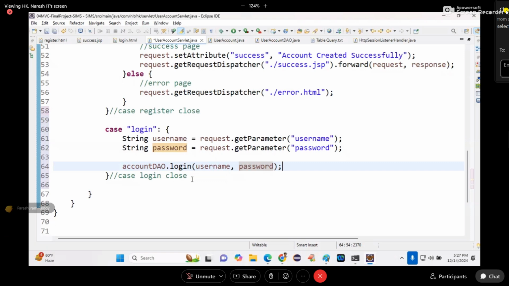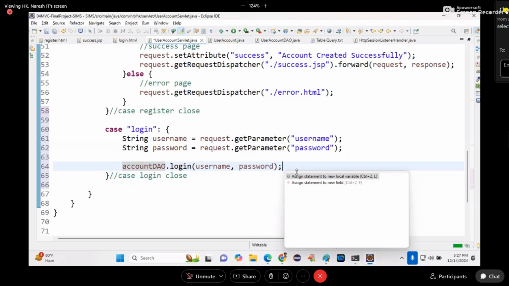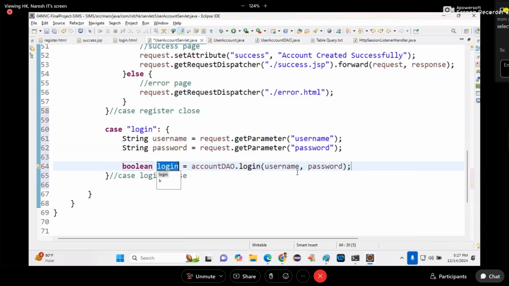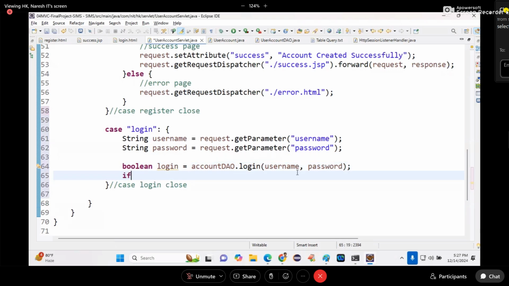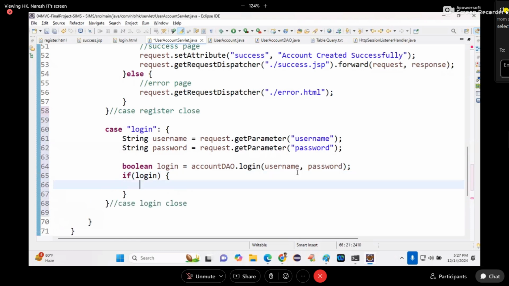Now, next point. After the login method, it returns the result, true, right? Boolean login. Tell me, what do you write now here? If login, what do you need to do? If login, what should I provide?